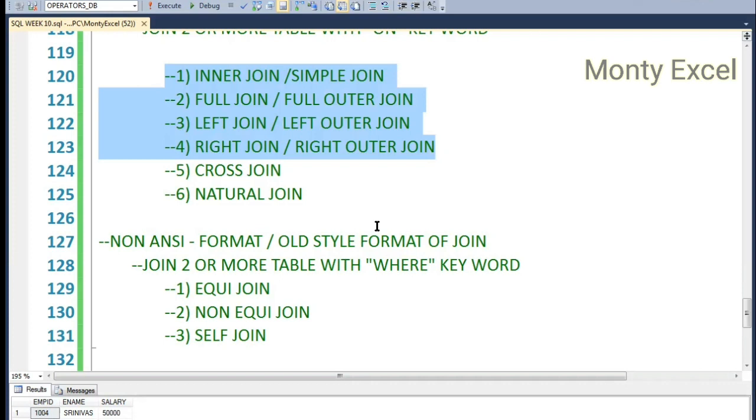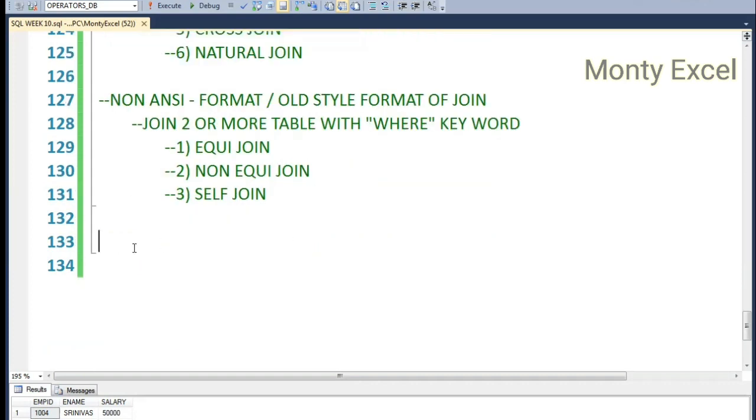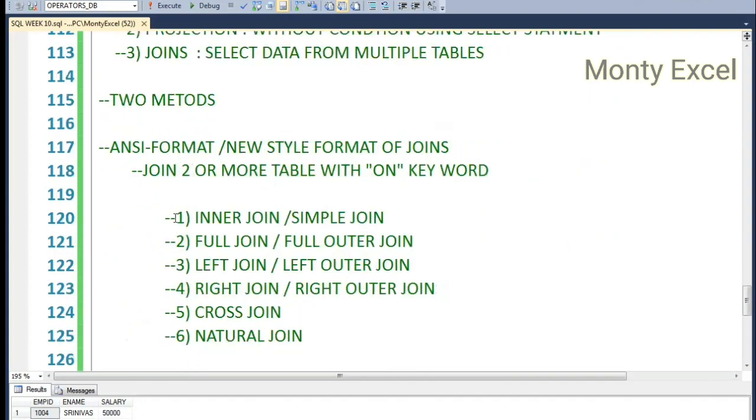So when you try to explain to me, I'll be really impressed, because that shows the kind of hold you have on the SQL, which is being used on the relational database management system. So let's try to go for the very first example. I'll go step by step here. The first one is inner join. So let me pick it up from here.